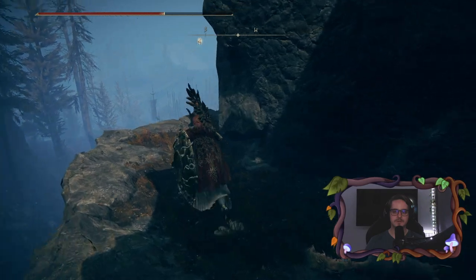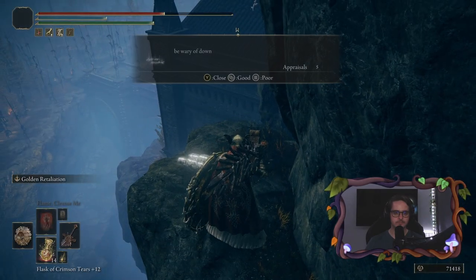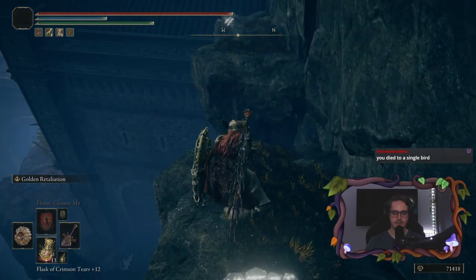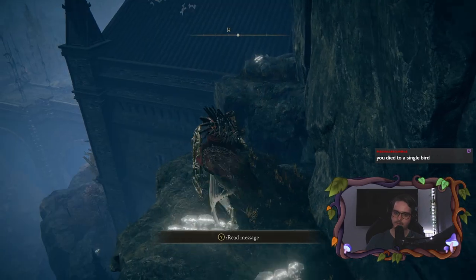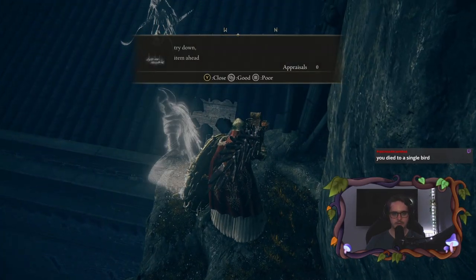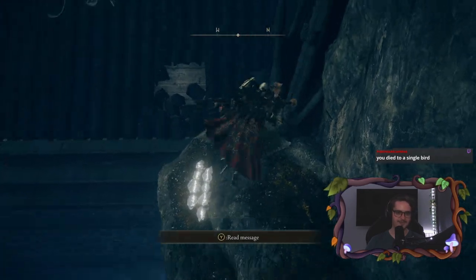That's some cool looking scenery up there. Be wary of down. Jumping ahead. Shut up. I didn't. No, he used attack. He like bombarded me with fire. Did you see that? Try down. Item ahead. Down there? I don't think so.